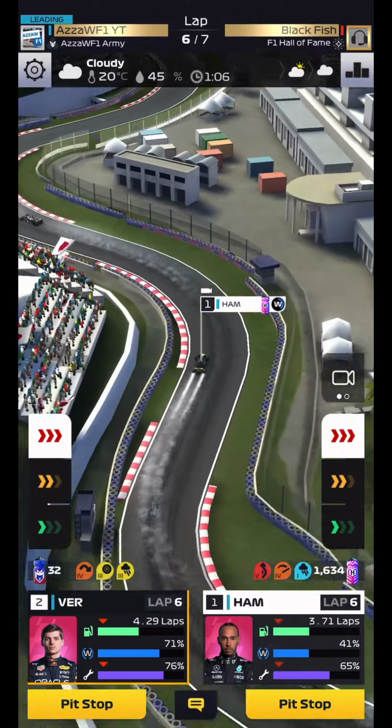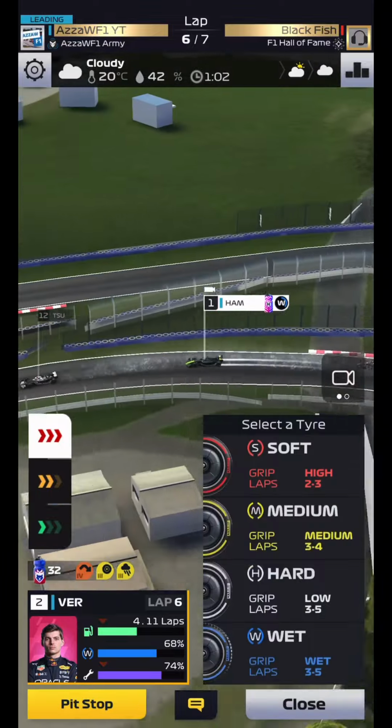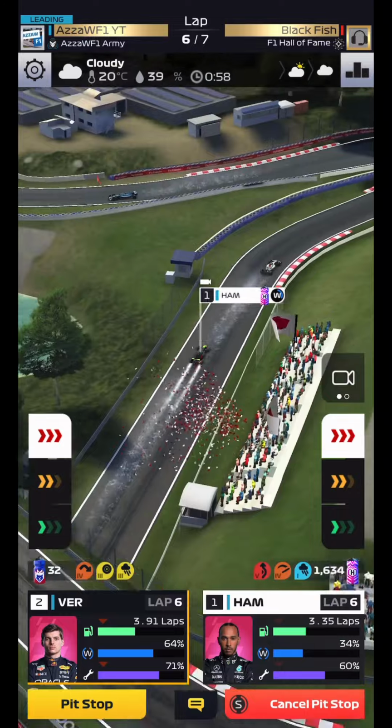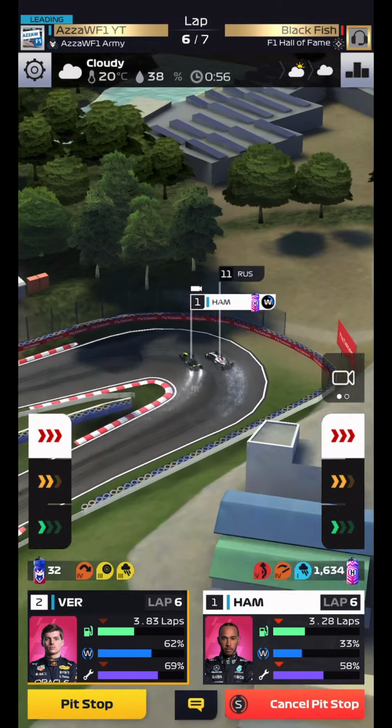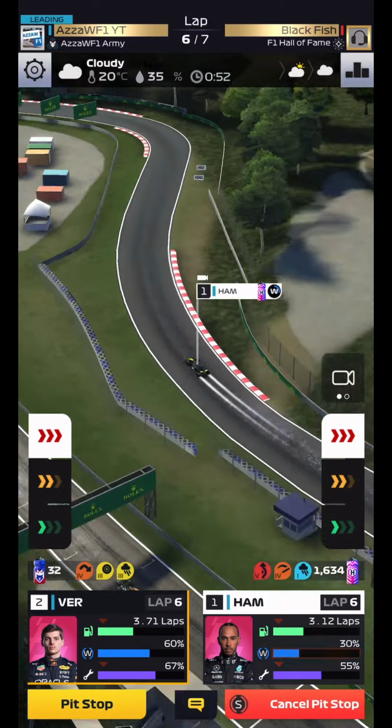But we don't need to. Let's just boost out. Let's just keep running. We'll come back for some dries though, some soft tyres for the last lap. Should be down to about 25% by then, with the rivals only just P3, P4 now.